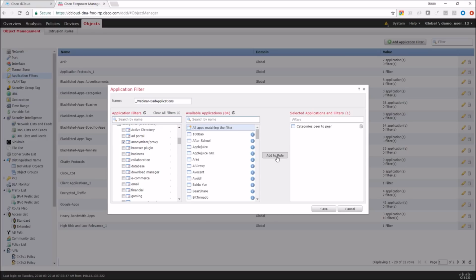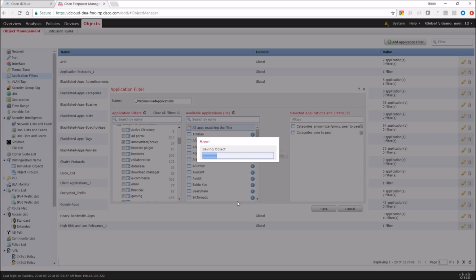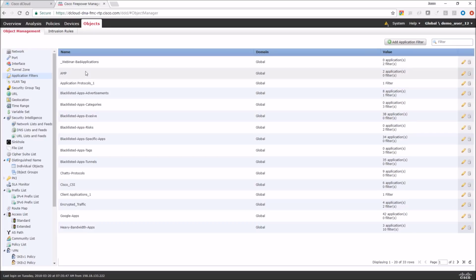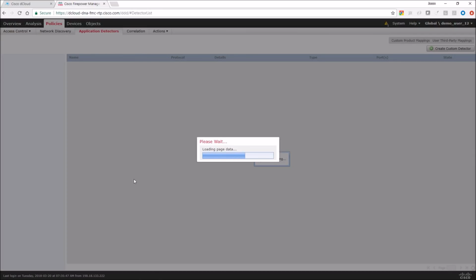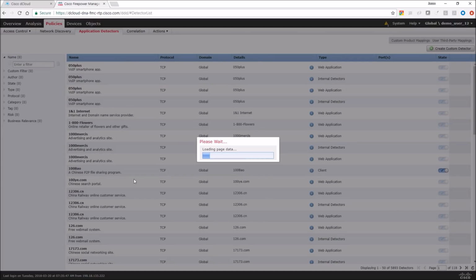In our case, let's just grab something like, let's see here, maybe anonymizer and proxy. And we'll add that to the rule, right? Again, I could be very selective if I wanted to. So now I have an application filter. We'll come back and I'll close the loop on that to show you how to leverage that, just in case you were wondering.